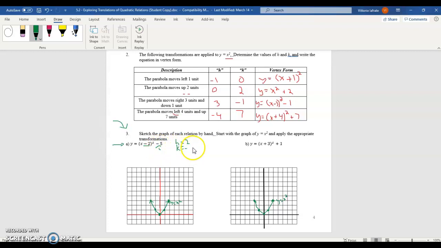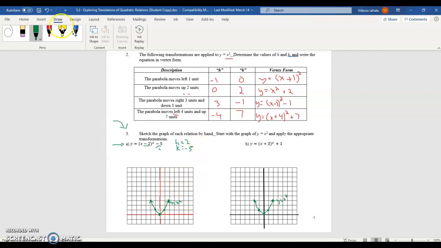Now typically there's a certain order where you do transformations. Right now we only have two, the translation that's vertical or horizontal. Many sources will tell you to do the horizontal translation first, it's in brackets, and then proceed to do the vertical one after. It doesn't really matter too much since they're independent of each other. But I'm going to do the horizontal translation in this case first, and then afterwards I'll do the vertical translation if there's any. So I'll show you how to do that on the graph, and then also using the mapping rule we saw in the previous lesson.